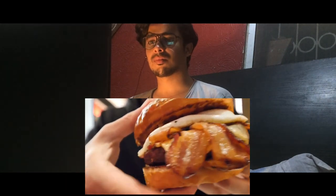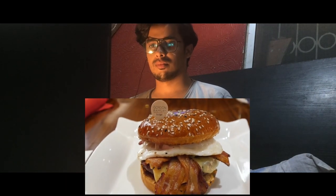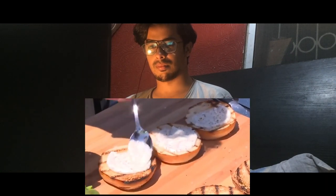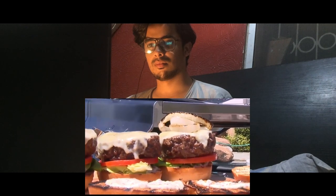Oh man, in front of us we have the beautiful, the legendary, the iconic Gordon Ramsay farmhouse burger, which is made from a tri-blend of chalk brisket and premium ground beef that's seasoned overnight with a bit of egg, salt and pepper, and then put into a piping hot grill with, at the same time, toasting a bun and grilling onions. And just from first impressions here, this is one of the most beautiful looking burgers I've ever seen.